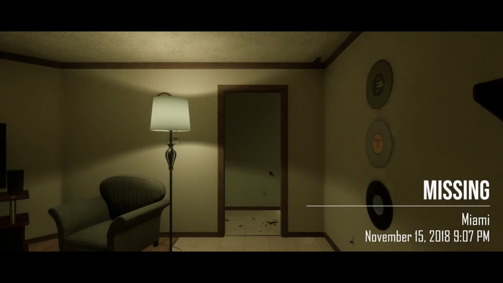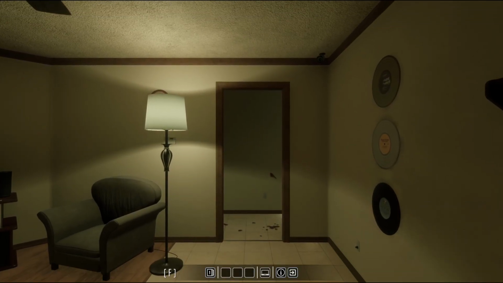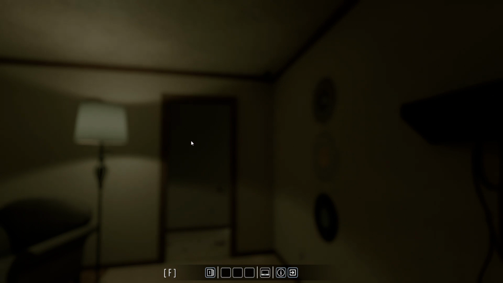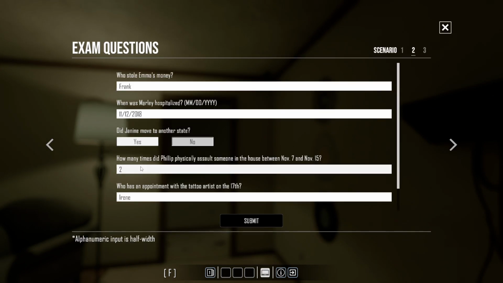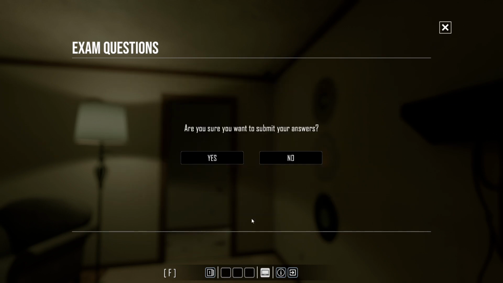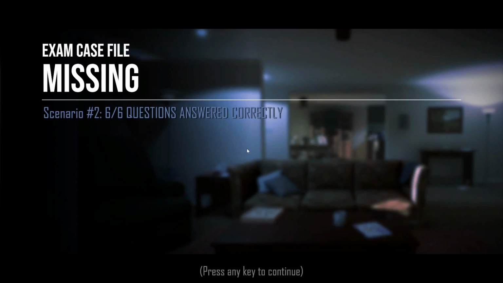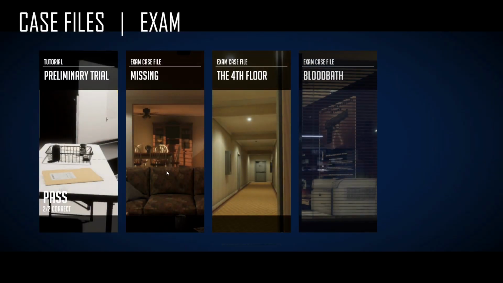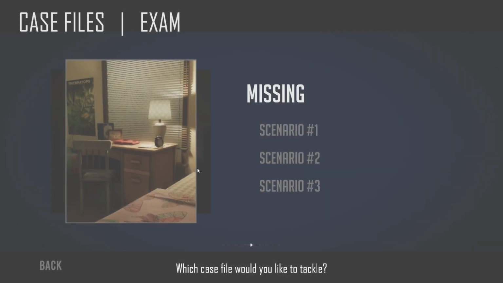One more wrong. To be honest, I'm not entirely sure about the physical assault one. I feel like from 7 to the 15 is probably more, because I'm pretty confident all these are right. Ew, him tattooing his own daughter. Oh, 6. Perfect. Alright, let's go back to the first one now. So these are all connecting. These actually are all connecting.